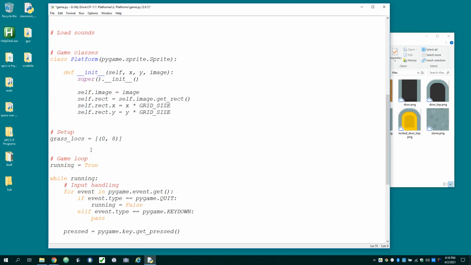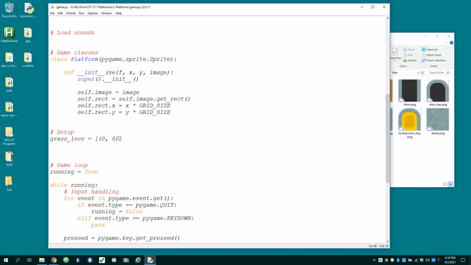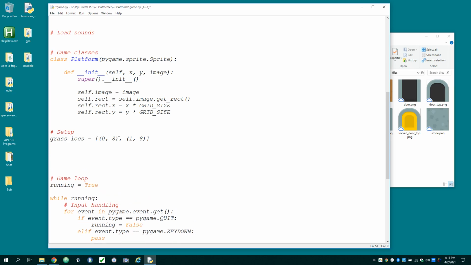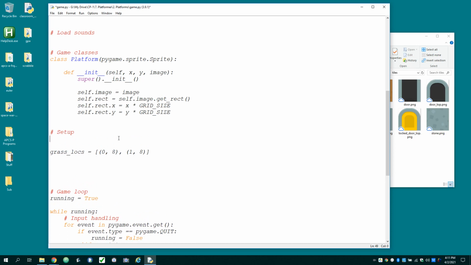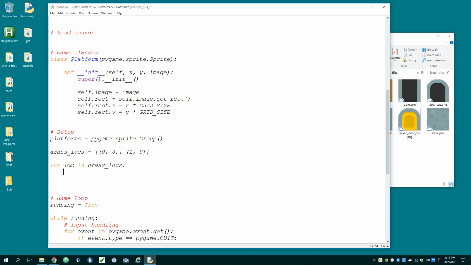And so then let's make a loop. We'll put another one in here. And so now we're going to make a sprite group. Let's say I'm going to make my sprite groups, and I'm going to say platforms is equal to pygame.sprite.Group. And then we'll just say for loc in grass_locs, let's say the x is going to be loc[0], right?